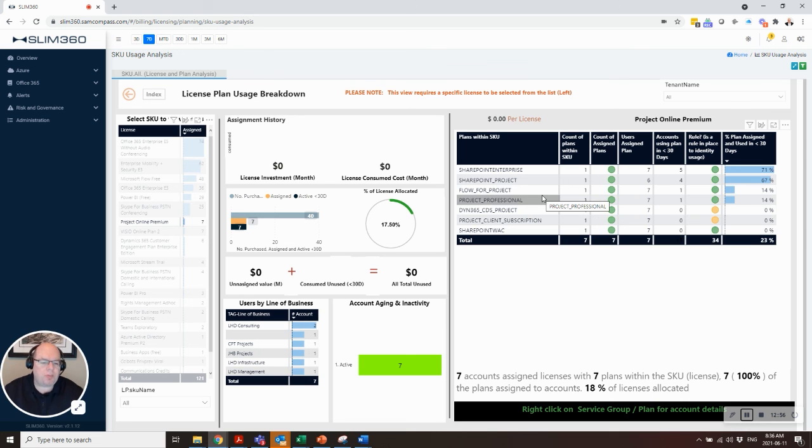So anyways, I just wanted to give you a quick overview of some of the stuff we can do. Obviously, there's a whole lot more in here. We can get into how much storage they're using, how many emails are being sent, their security scores, whether multi-factor authentication is turned on for their users, and things like that. But I want to show you some of the high-level cost optimization pieces that we have today. So hopefully that's helpful. Look forward to having a much deeper discussion with you.